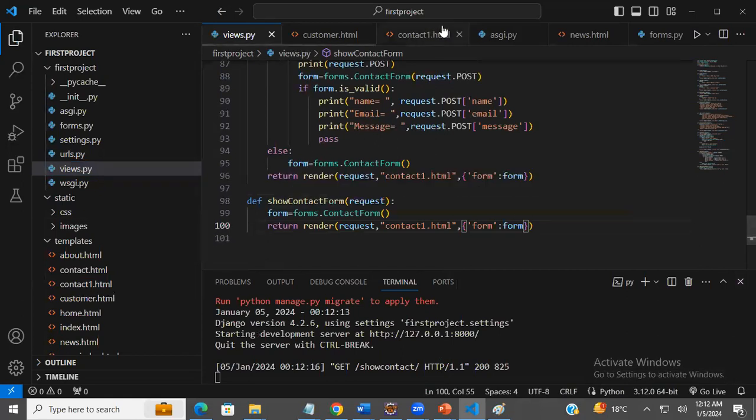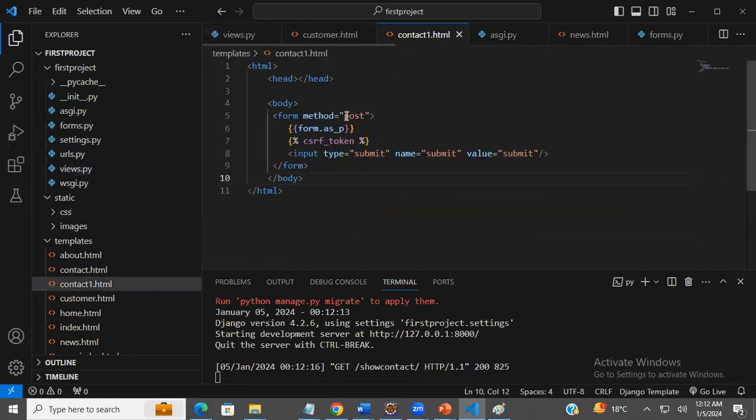But when we click on this button, in contact1.html, I want to perform an action, but which view will process this form? In the form we have one attribute, the action attribute. In the action attribute, you can specify the view URL pattern, the view that is responsible for processing this form.